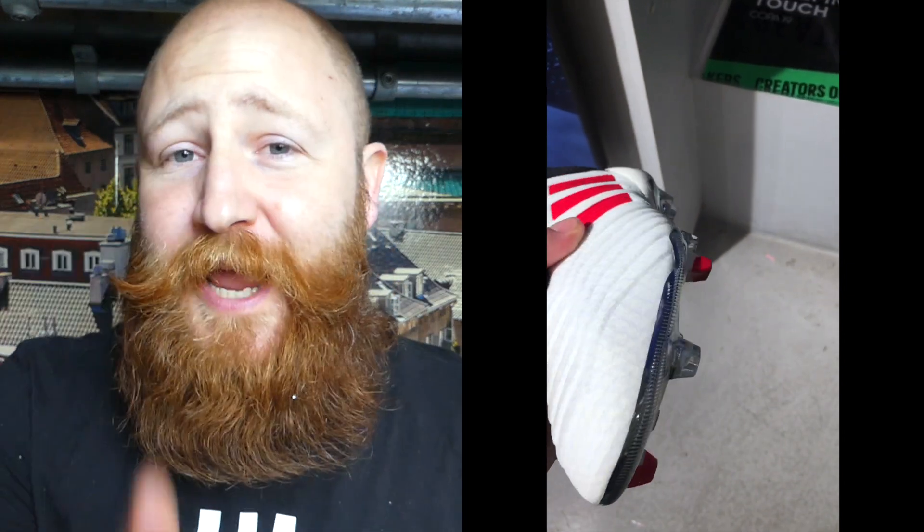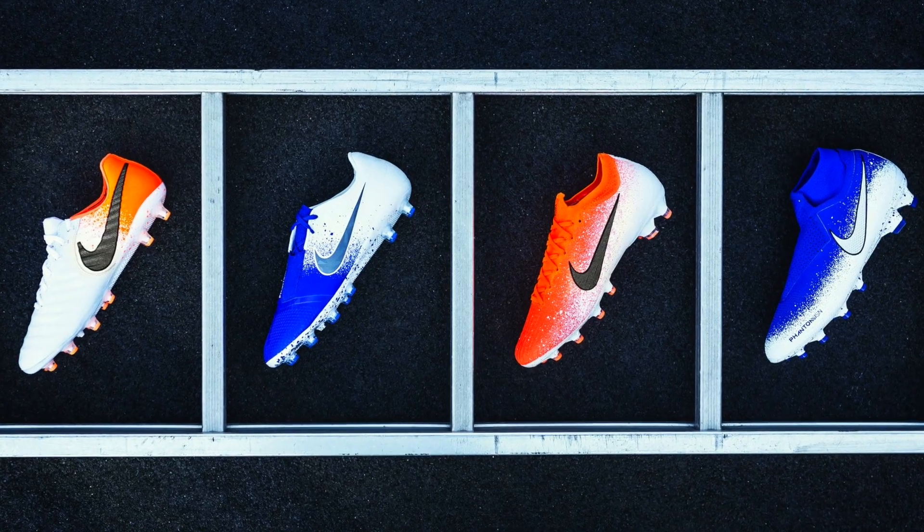What's up guys, James here from Boot Wizard Boot Reviews, and today we are taking a look at the best 5 boots or best 5 packs that were released in April. A couple of honourable mentions this month: the Pogba Season 5 Adidas Predator 19+ — this is a nice looking boot, but it didn't really stand out to me too much, it wasn't anything incredible. And then, maybe controversially, not getting into the top 5, it's the Nike Euphoria Mode Pack. This only gets an honourable mention — it's a great looking pack, but it doesn't make my top 5.